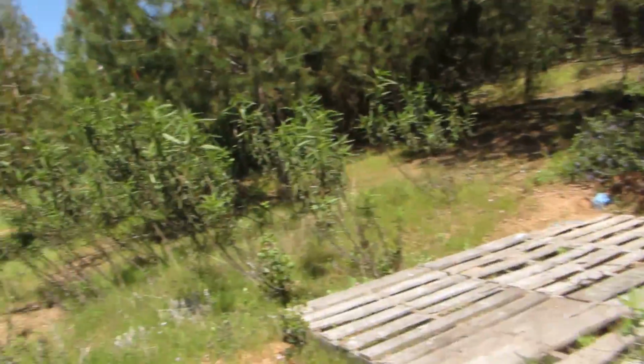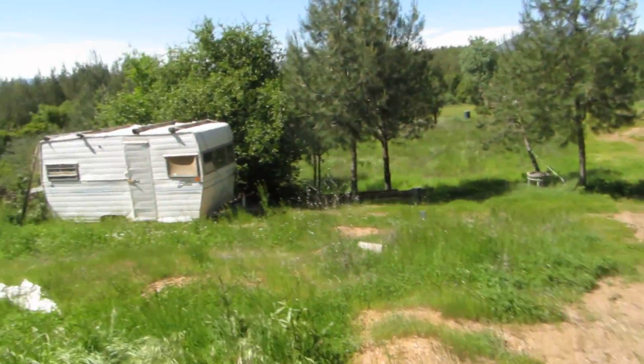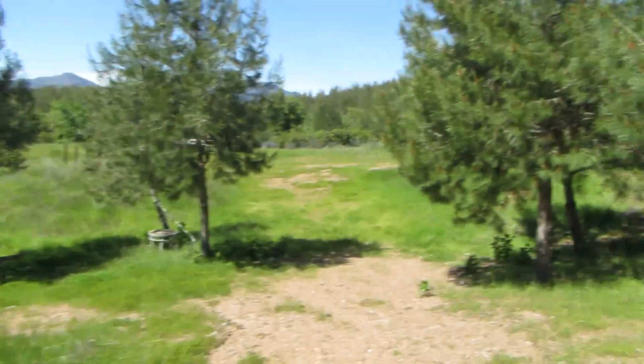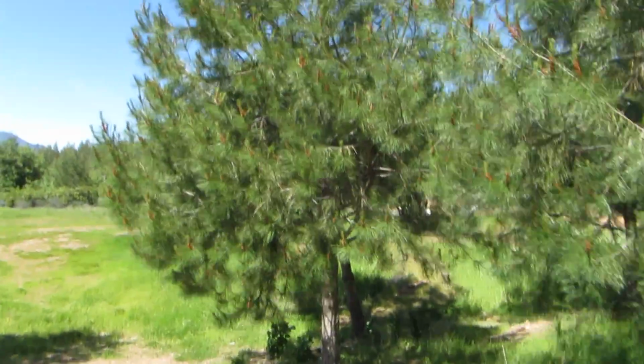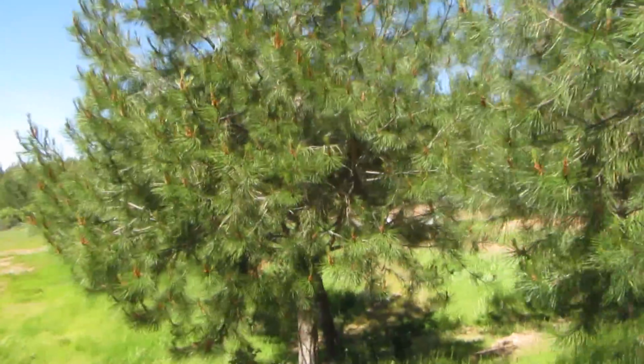Okay, here's my attempt to get one good video of coming into the 19-acre piece on Backbone Ridge Road. This is Backbone Ridge Road. You've got to go 6.5 miles off the pavement. There's another way that's closer, but the road's even rougher. And this is a good example of it's totally drivable, but it's not high-speed stuff.